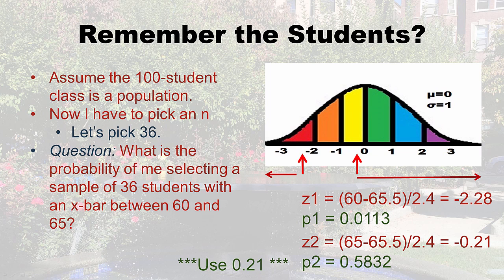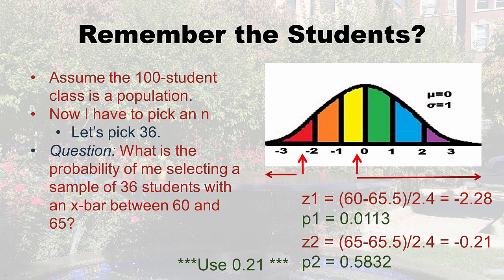So now we're going to go deal with the probabilities, right? So for Z1, we're looking at something to the left. So we just leave the Z alone and go look it up. And that's P equals 0.0113. For Z2, we got to flip the sign because we have to use the opposite Z because we're going for the right. So that was the probability 2. And we can check that, because we can see that's more than 50% of that shape. So it's 0.5832. Okay, so we got our probabilities now.